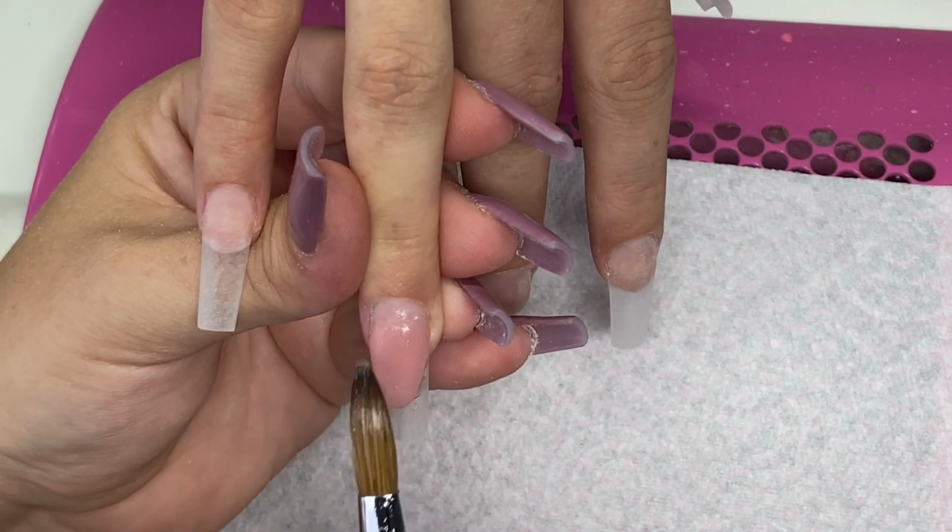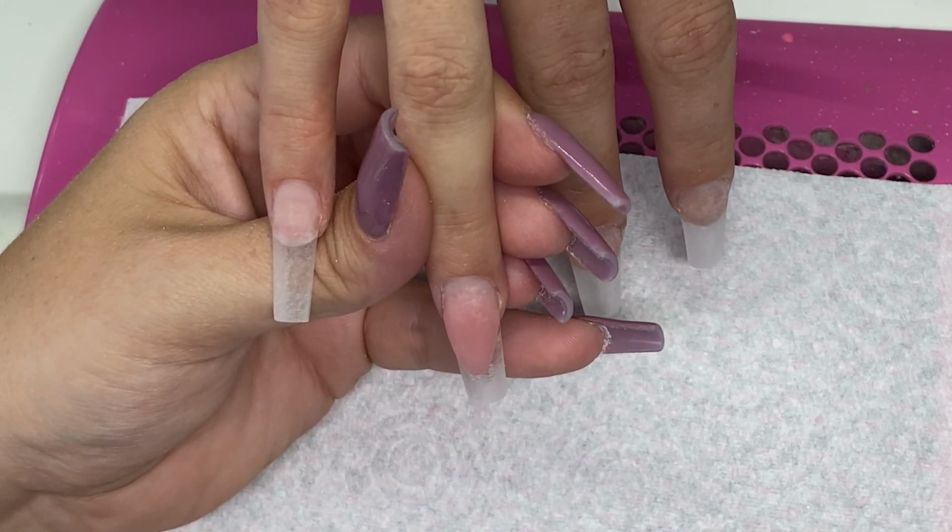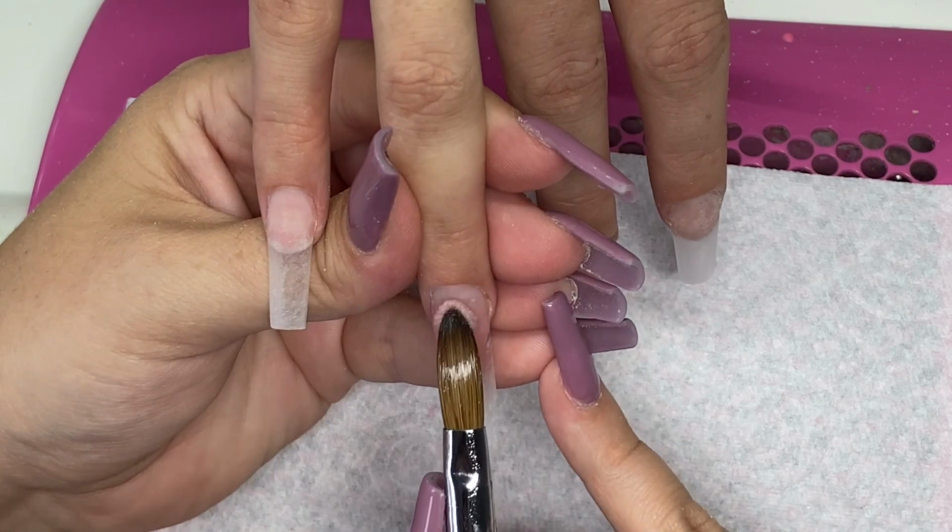So yes, we've got our clear base on. I've shaped the clear base, I've just etched over the surface of the clear base, and now we're going to come in with CJP Obsession.